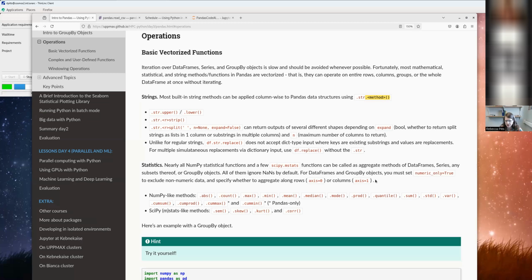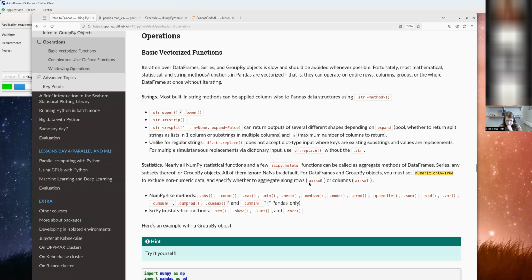Just one caveat: for data frames and group by objects that have more than one column, you have to set numeric_only=True as a kwarg of these methods in order to exclude non-numeric data. And you also have to specify whether to aggregate along rows or columns.